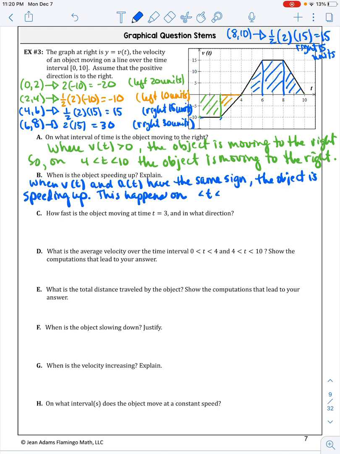So those are different signs. Here, your acceleration is positive and your velocity is positive because it's above the x-axis. So this from 4 to 6, that would definitely be where they are the same because the slope of the tangent is positive and it's above the x-axis, so velocity is positive. Here, your acceleration is 0, so no. And here, they're opposite signs, so no. So this happens on the interval from 4 to 6.